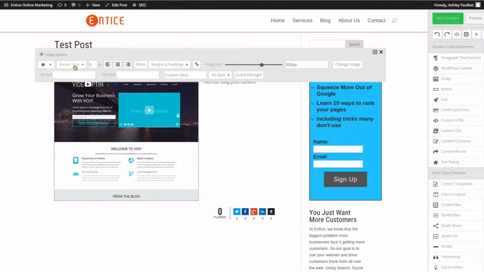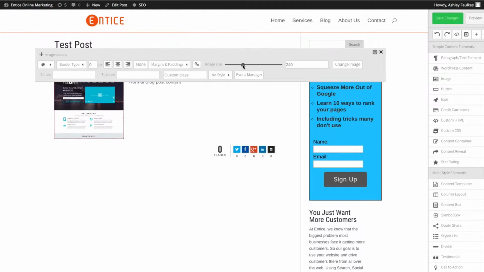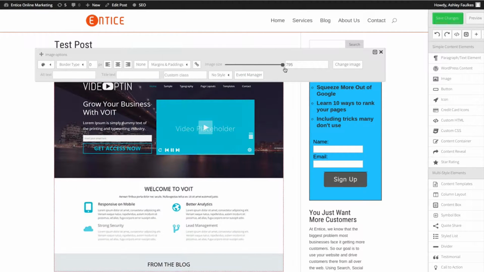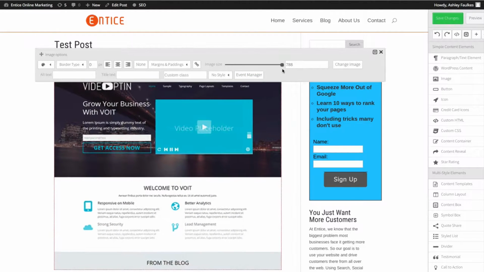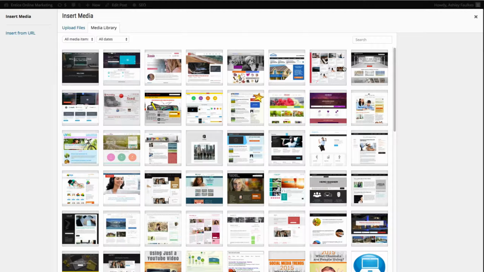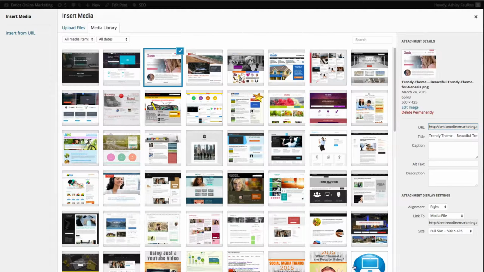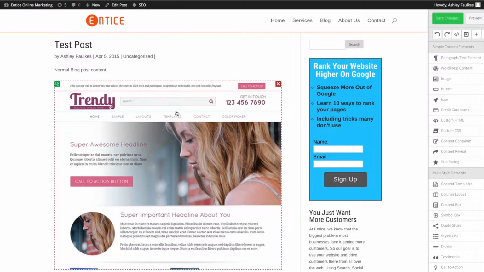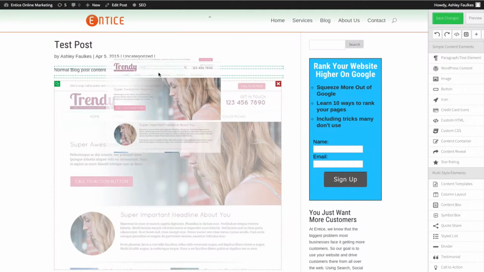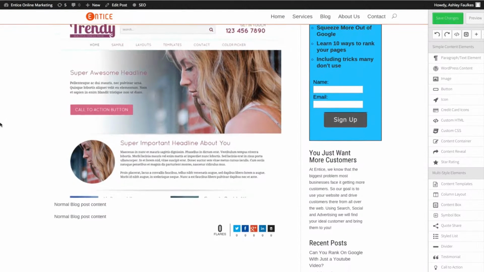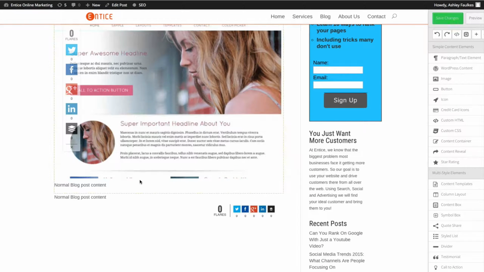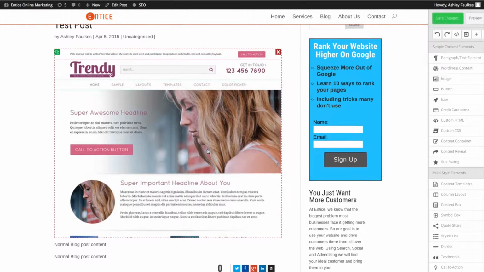You can change whether you have a border, a caption, an alt text, all of the things you would normally do in WordPress you can do here, straight from the editor. And what's really cool with images is that you can also change the size on the fly to exactly the size you want, or even change the image. If you don't like the image, we can put a different one in there and continue, move it to the top and drop it to the top. So as you can see, it's very flexible, it's very easy.